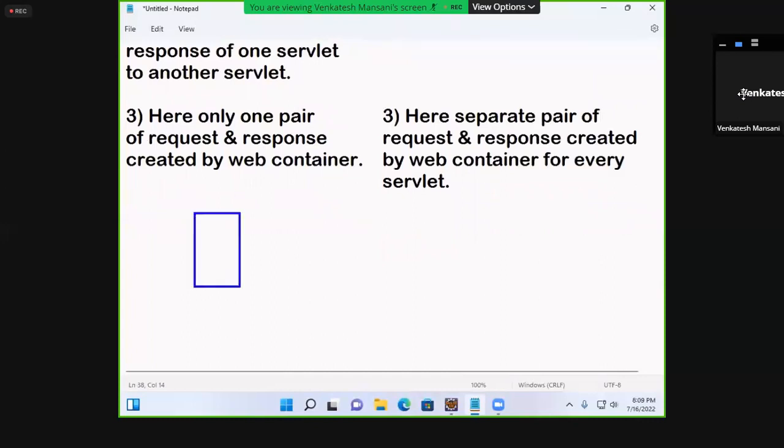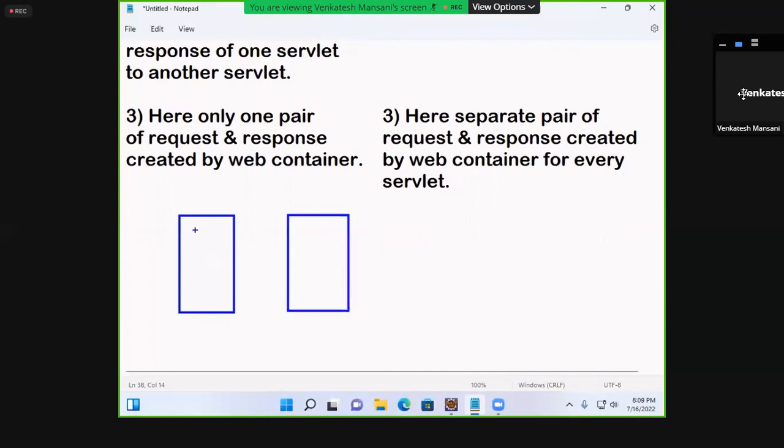See here, it is the first servlet, it is the second servlet. Here the request and response are created.